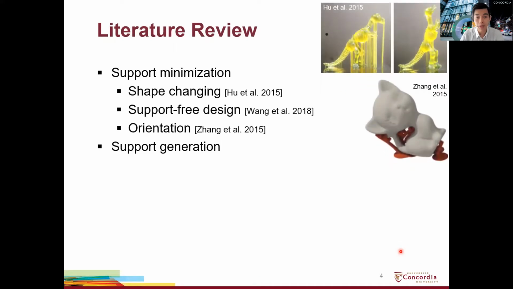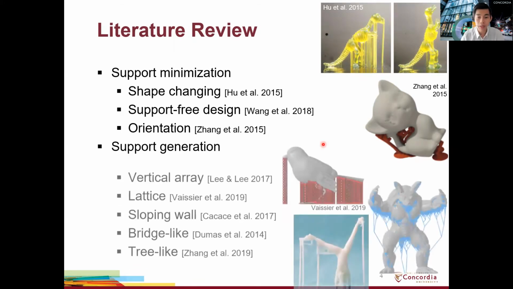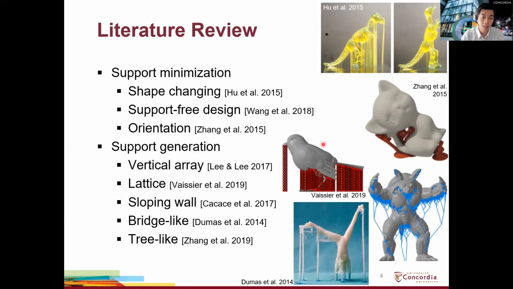In support minimization, you can change the shape, like from this one. Originally, you have a lot of support that needs to be made, but if you change the shape to something like that, then you can reduce the support. There are different types of support generation. The lattice reticle array is something like this. It's more like a reticle extruded directly from the support points to the platform. The tree-like structure is one of those minimizing the material, learning from nature, growing branches to touch the support.